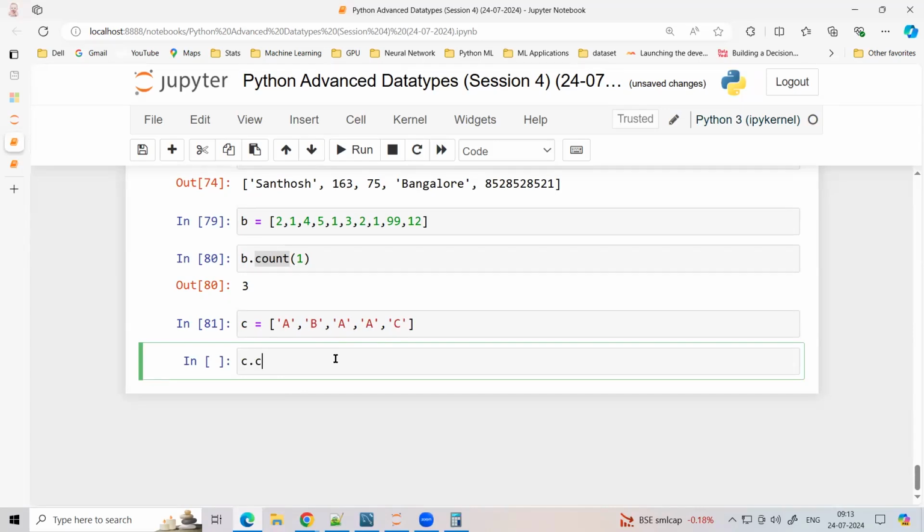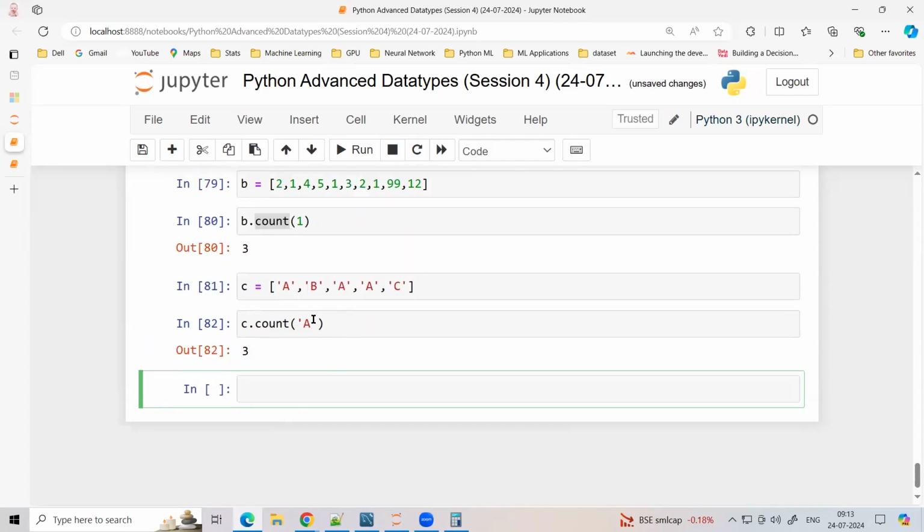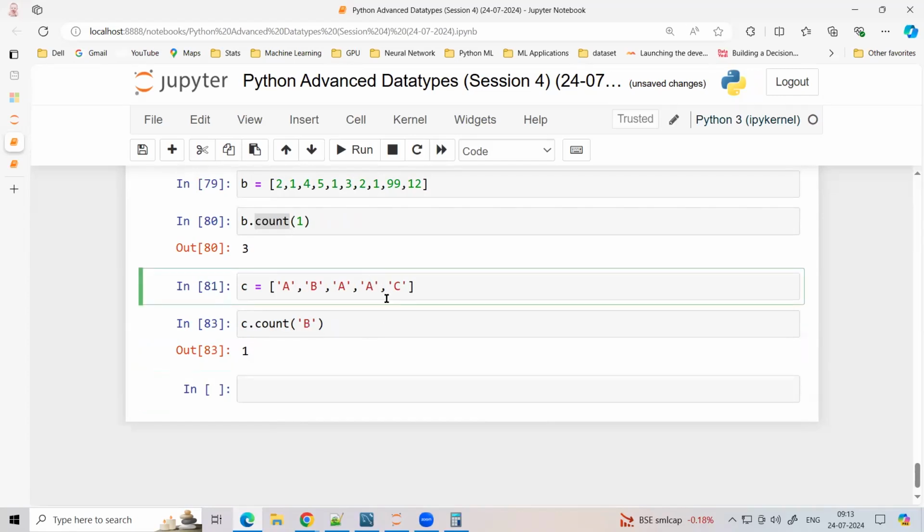If I count A, what will I get? 3. If I count B? 1. If I count small a, what will be the count? 0. Data is case sensitive.